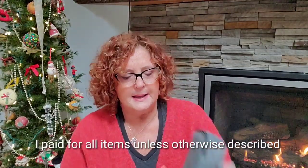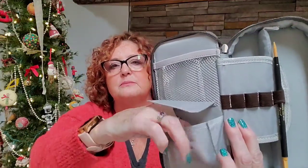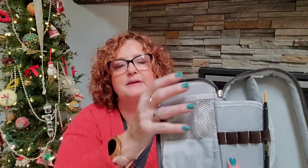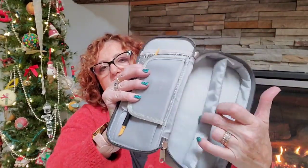Anyway, the first thing I wanted to share with you was just a pencil box that I received. It is called the Home Cube, and it is a very simple pencil box. It's got a couple spots here that you can put pens or pencils in. There's a little lift pocket over here that you can put stuff in, a spot for maybe erasers or whatever up here. And then you've got a spot over here where you can place things. And there's a divider as well that you can remove completely.